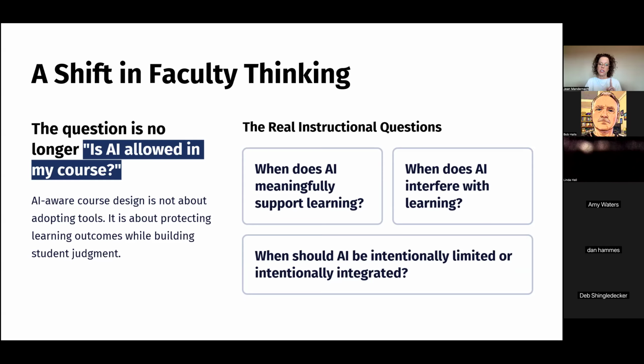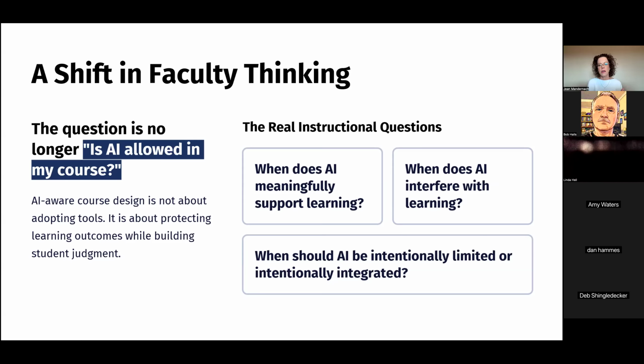The challenge is, first of all, AI now allows students to complete most of those assessments pretty darn quickly and easily. But the second problem is AI is now giving us options that we're not necessarily taking advantage of. And that's what I want to talk about today. Not how do we hold tight to, is AI allowed in my course, but rather shifting our thinking and starting to ask ourselves, when and where should I bring AI into my classroom to enhance the learning, to improve learning, to allow me to see aspects of the learning experience that I didn't used to be able to see because it just wasn't practical when I have 50 students?